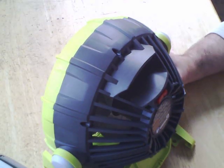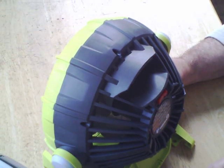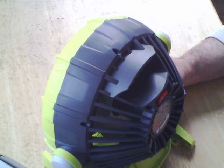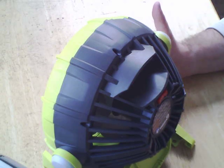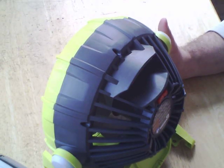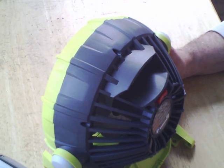As far as water goes, it's not water resistant or submersible, but if you leave this thing out in the rain, I don't think it's the end of the world. There's nothing on this that's advertised as being heavily outdoor, but I had a little experience with this thing, and it was in a damp environment and didn't seem to have any ill effects. I've used it for a few months now, off and on, and it's been a pretty good piece of gear. It's not bad for that. I don't think you're going to have any major problem if you happen to leave this thing in the rain.